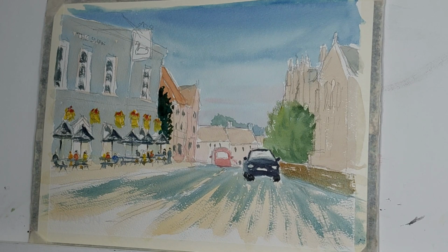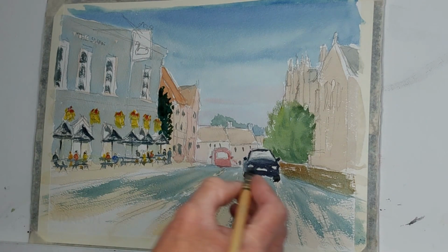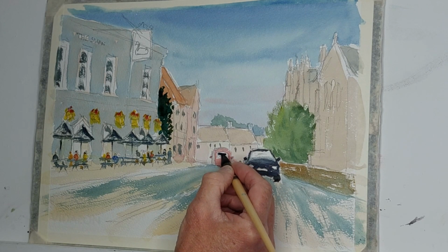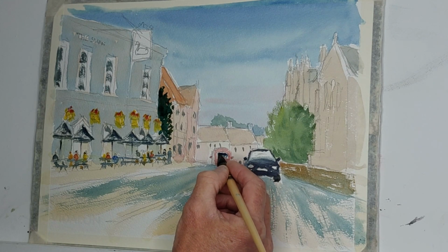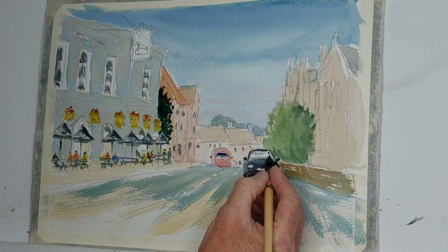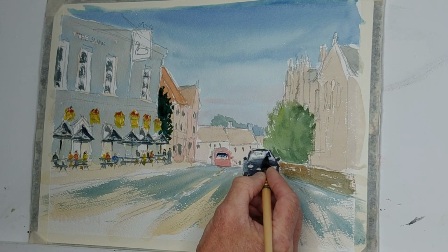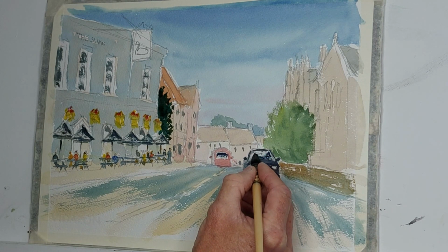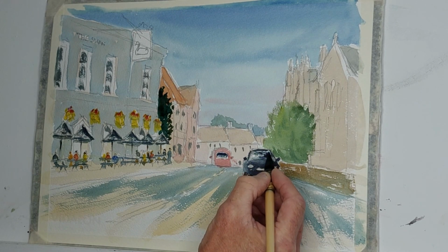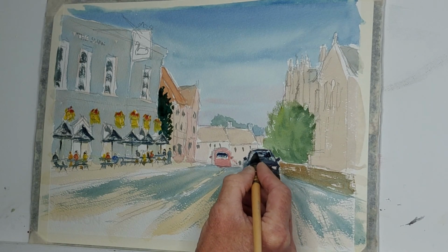Right, windows. Let's go windows again. Oh, very dark for the car windows. So that's Prussian and Indian red. That's what I'm going to do for that. There we are. Perhaps there's people in there, I don't know. There certainly are people in here. Well, there's a driver anyway, so we've got to watch we leave that head there. There we are. Let's just fill that in a bit more.